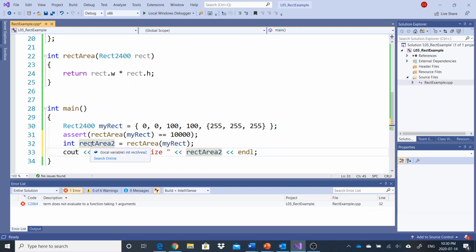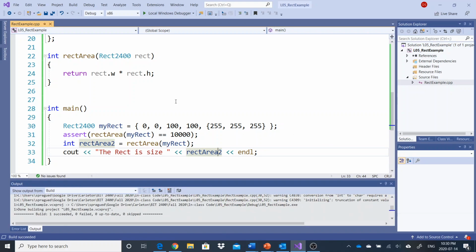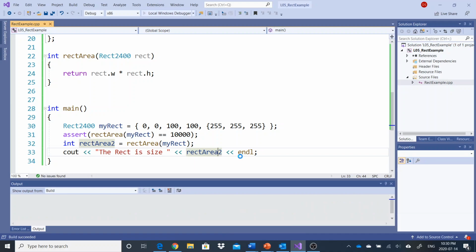Oh, it is because it is a collision. I didn't think they would ever cause a collision between having a variable and the function having the same name. I didn't think that would cause a problem at all. All right, good enough. Good to know. Hopefully this is going to work. Let's find out.